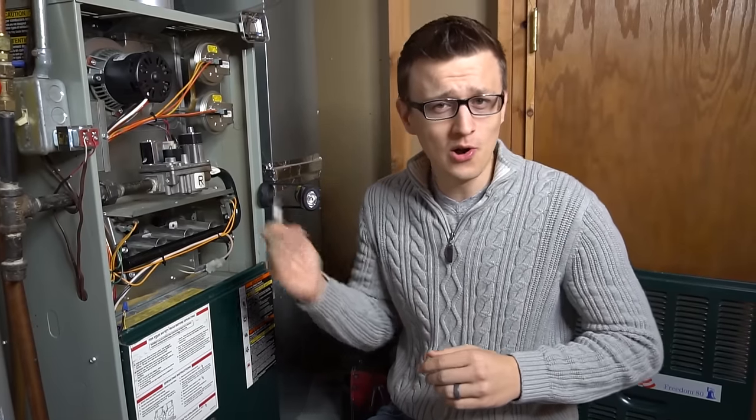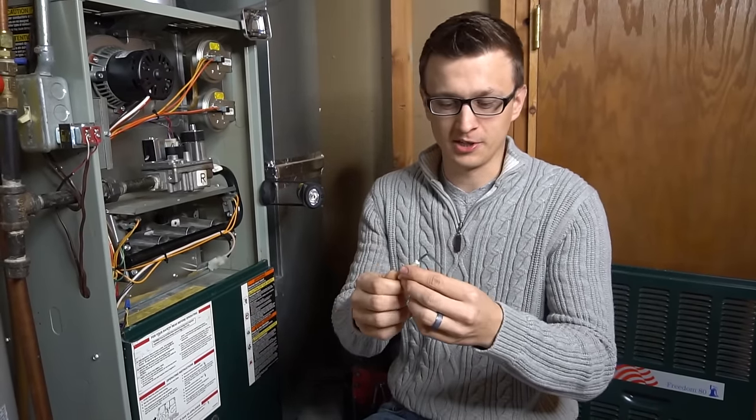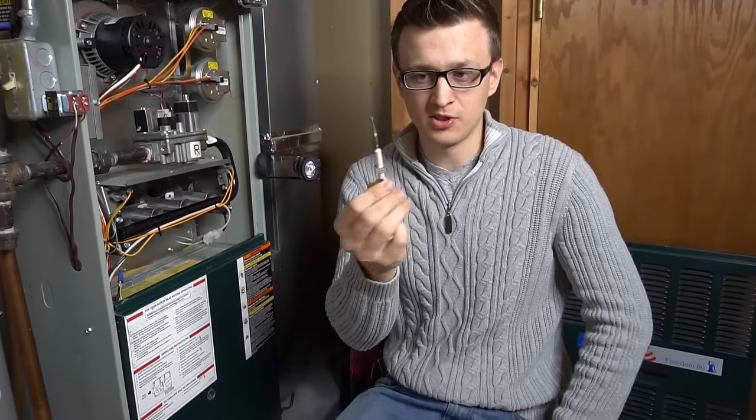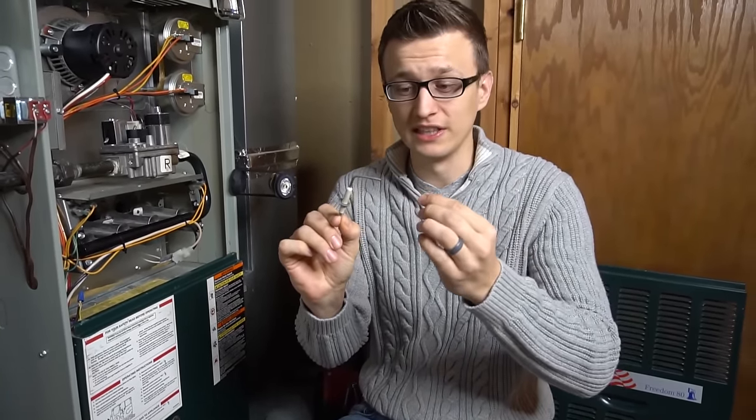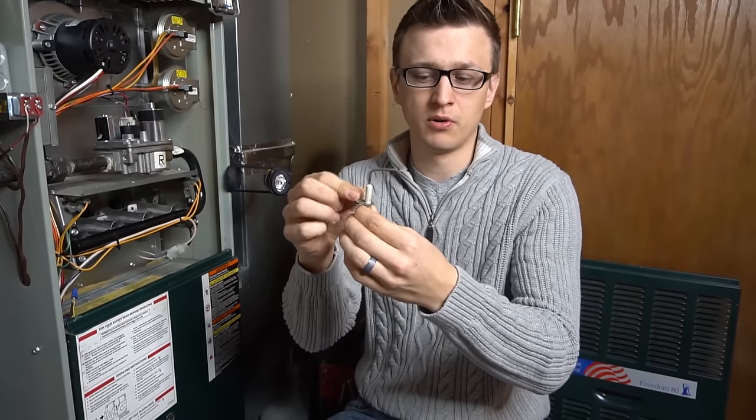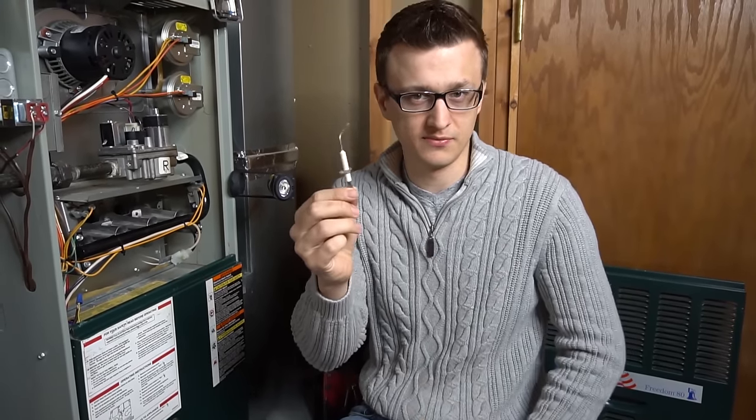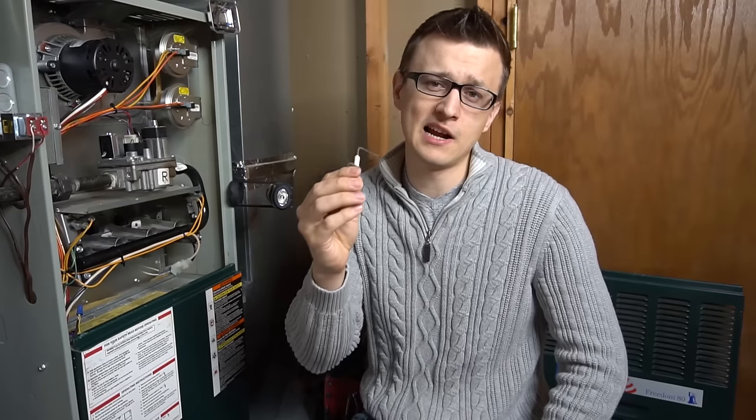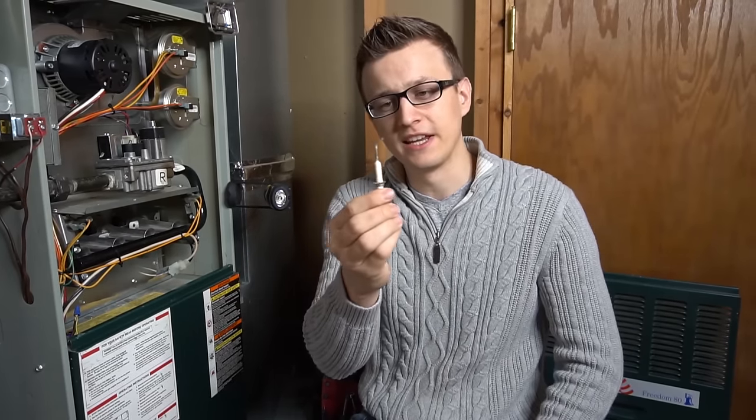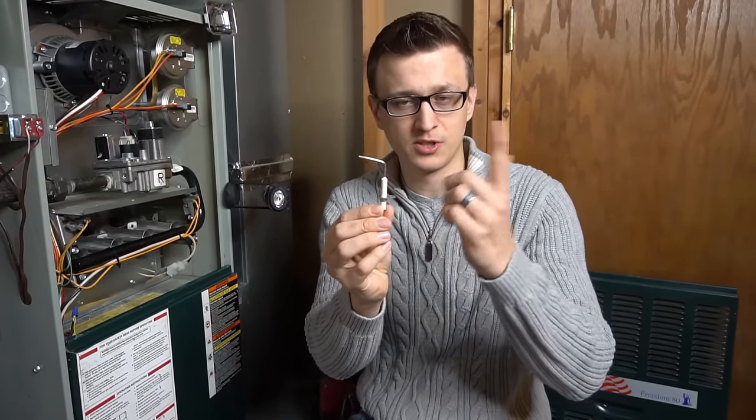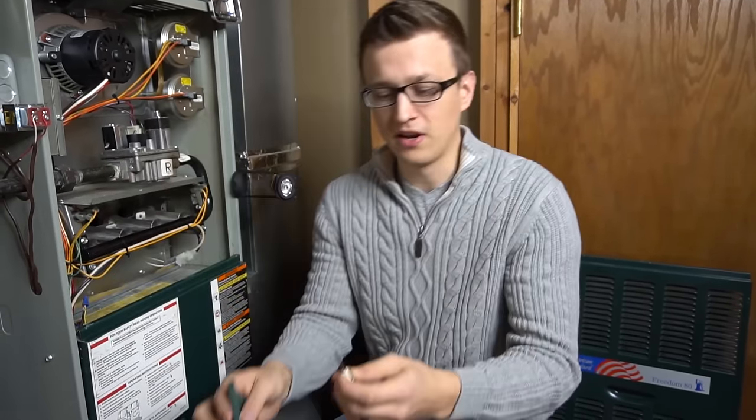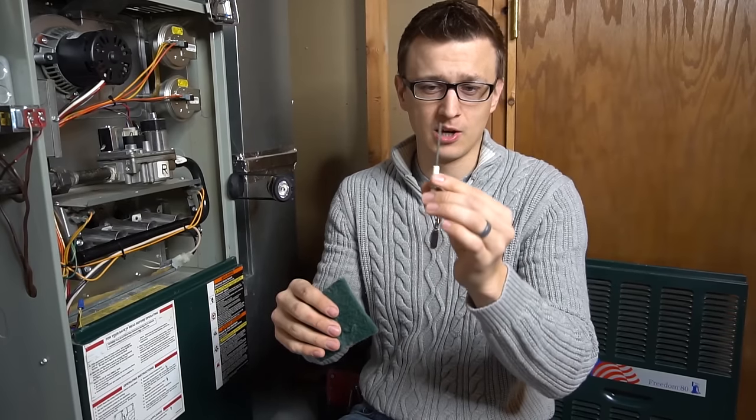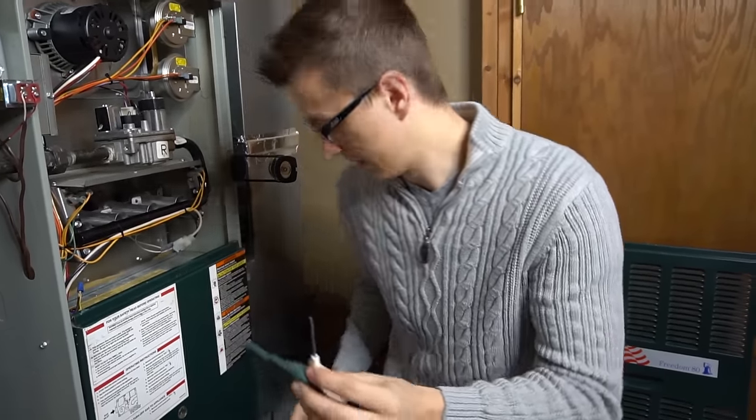And for those of you that watched the video all the way till the end, here's a little bonus section. So let's say you come to a flame sensor and the flame sensor is just completely messed up. Let's say it's like black, you clean it to no avail, or the porcelain part is just all cracked and you need to replace it for some reason. But it so happens that on your truck, of course, you don't have any L-shaped flame sensors. All you have is straight ones. And if you ever find yourself in a pinch like that, you can very easily manufacture a flame sensor that's L-shaped out of a straight one just by simply bending it.